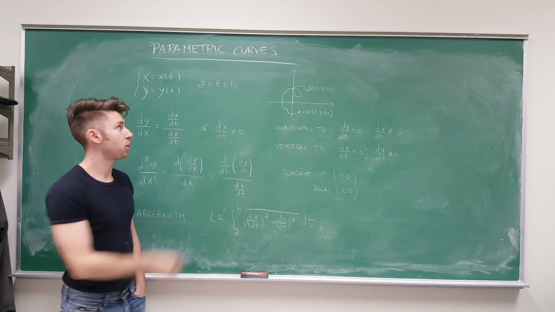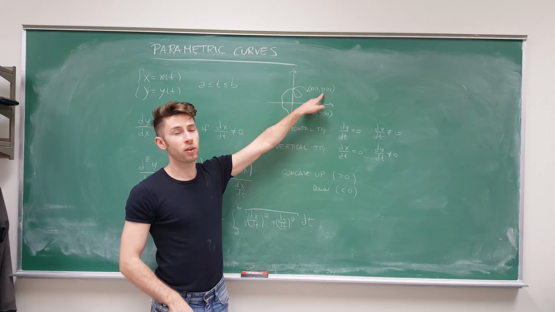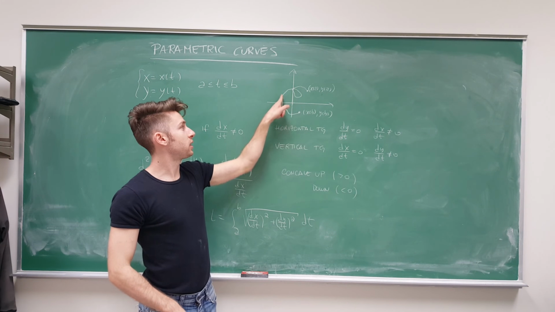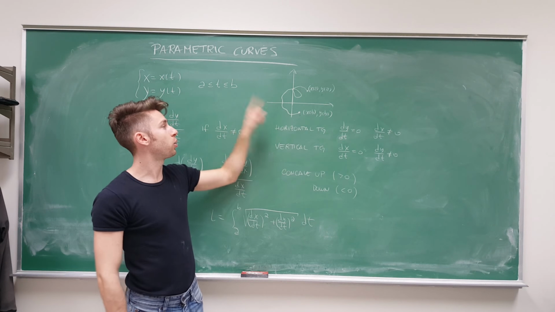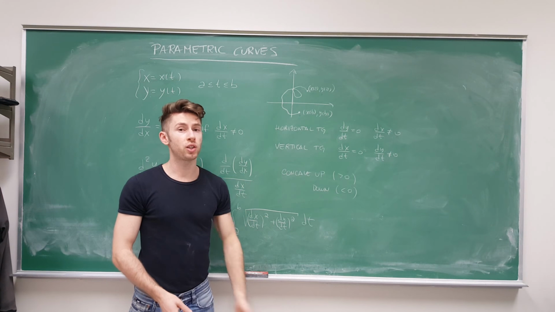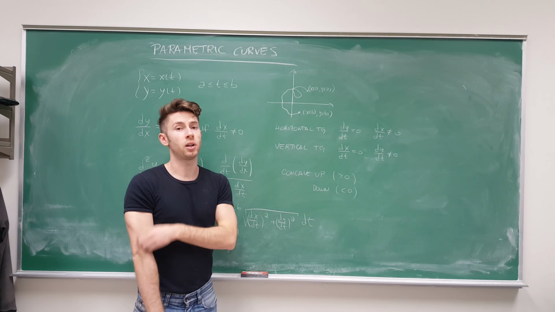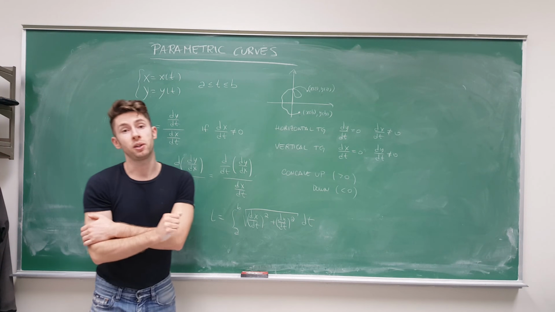In this case, we would have a starting point at t equals a. So we have x of a, y of a. Then the curve traces its path until it reaches the end point, which is when you plug in t equals b. So x of b, y of b. If there's no restriction, then it's the largest possible domain that you can give to the functions x of t and y of t.